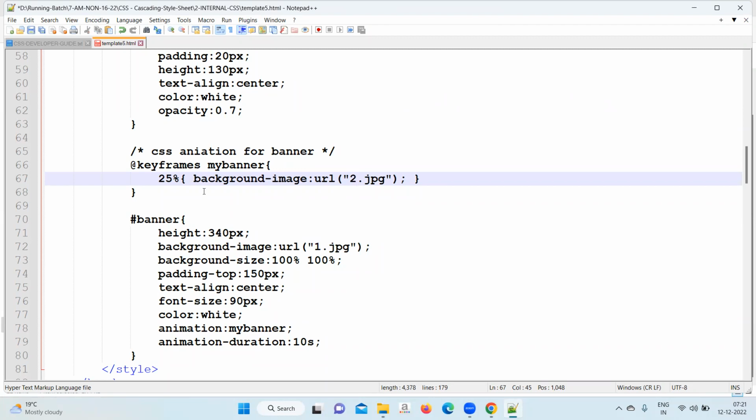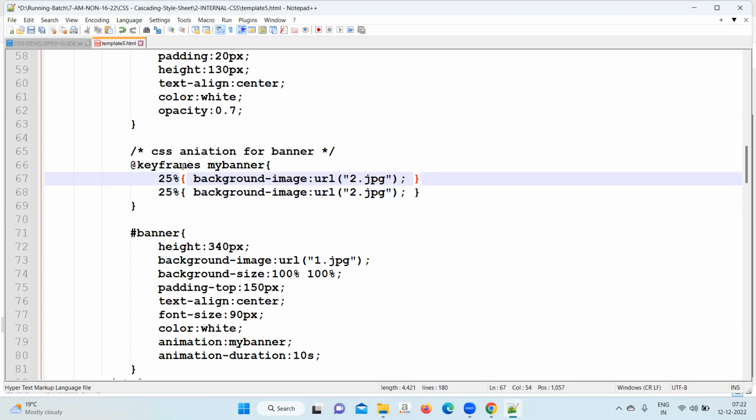So the total 10 seconds will break into 4 parts, and 25% will be 2.5 seconds. So the first 2.5 seconds will be 1.jpg. After 2.5 seconds, 2.jpg will come. That is after 25%.